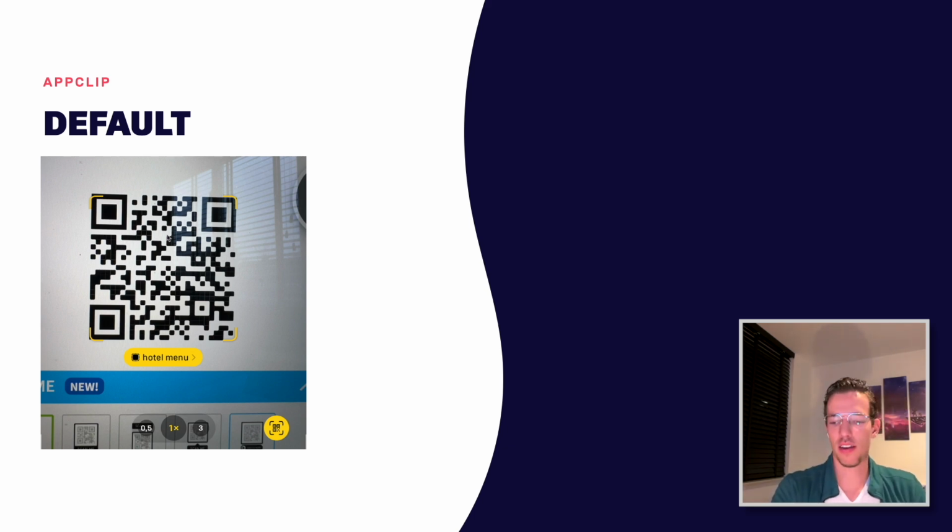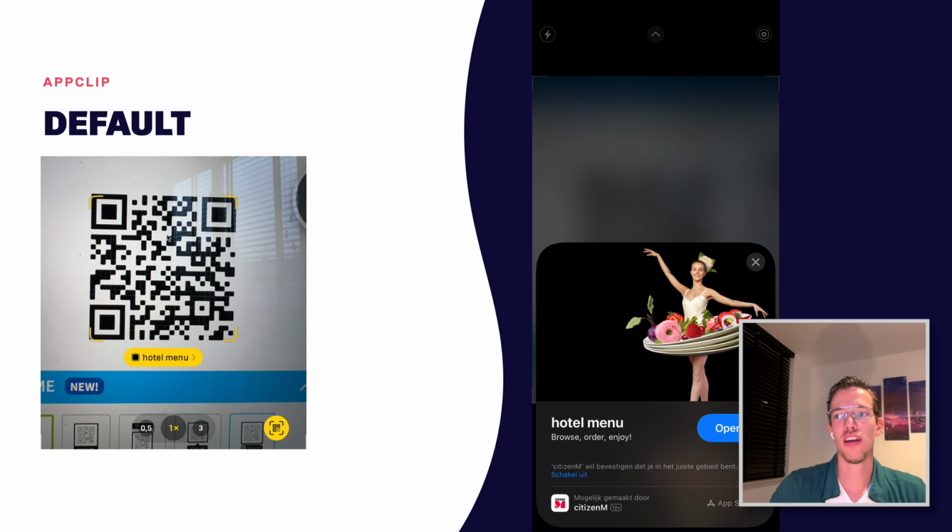Whenever I click on it, then on your app, you will see an AppClip launch immediately on top of your camera view, with the image you provided, the name of your AppClip and the subtitle. And you can open it, and underneath it, your main app will also be immediately promoted. So the user can also decide to just skip it and just open your app immediately. Though when they do, the deep link, of course, won't be triggered again because they will just be sent to the App Store.